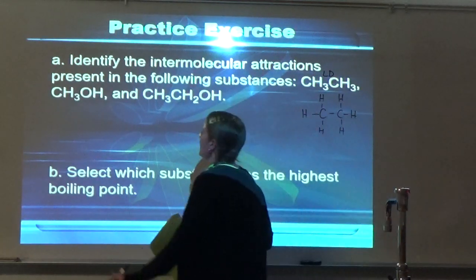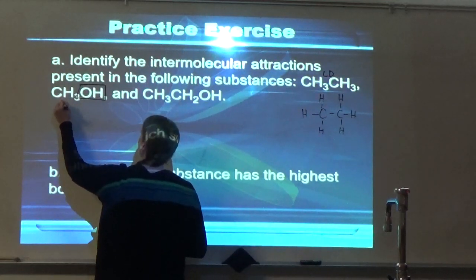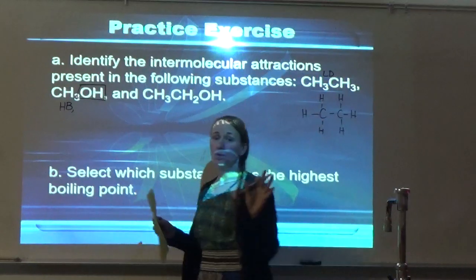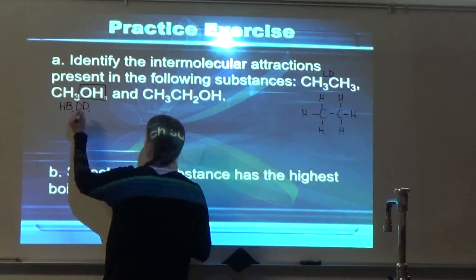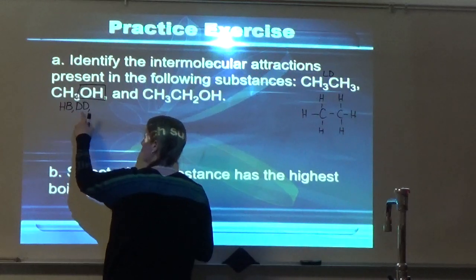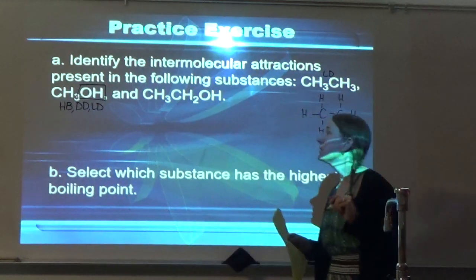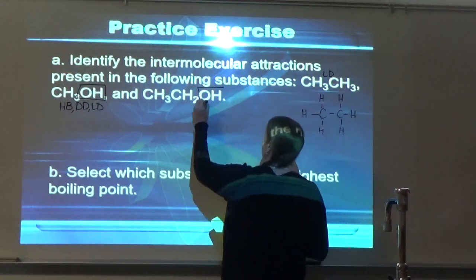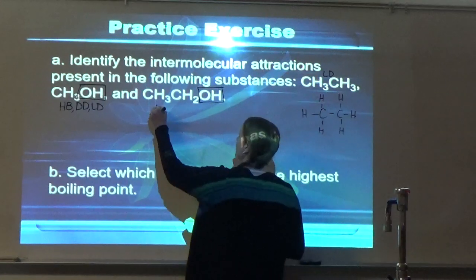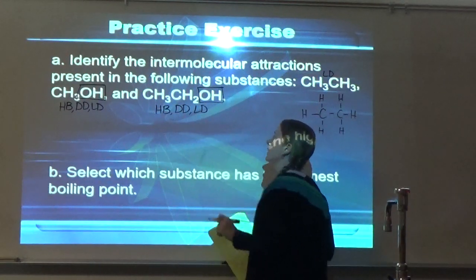All right, here I can see that there's an OH. That automatically shows me there's hydrogen bonding. But remember, once it has hydrogen bonding, it has everything. So technically it's still dipole-dipole because hydrogen bonding is a strong version of dipole-dipole, and it still has London dispersion because every molecule has London dispersion. All right, then here again, I can see that hydrogen bonding situation, but it's still going to have dipole-dipole and it's still going to have London dispersion.